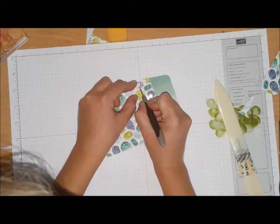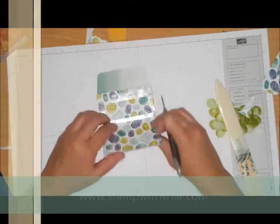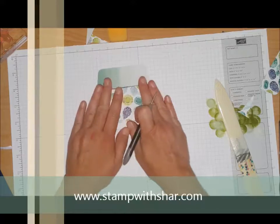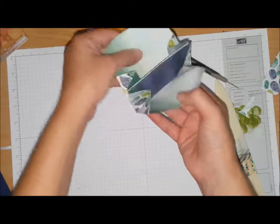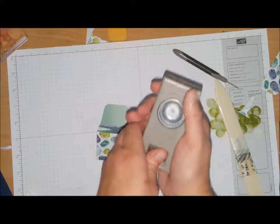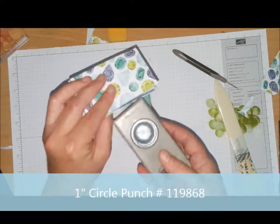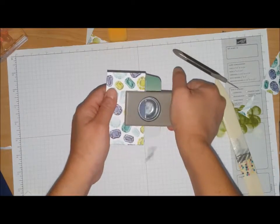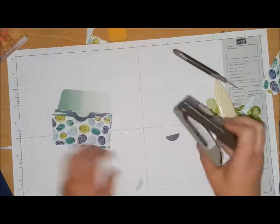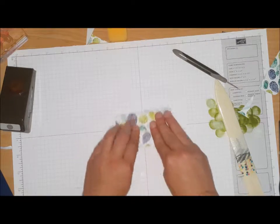And again, all the information about today's project will be over on my website, www.stampwithshar.com. So if you did miss anything, everything will be over there. So that's how you're going to get your pockets. You are then going to come in with a 1-inch circle punch. And you're going to put it in like so. And you want to punch that out. Cute. Fold that over.